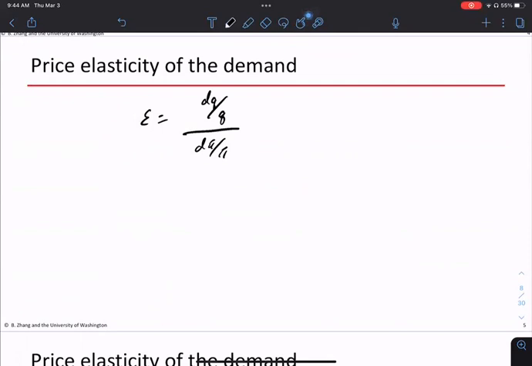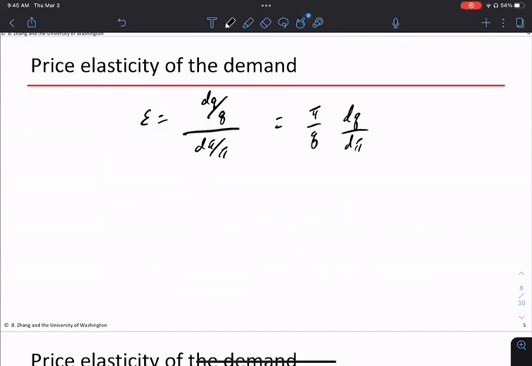The easier thing to write is this pi over q. So you can rearrange this, it becomes dq over d pi. So this thing is, if you change the price a little bit, how much does the quantity change? Weighted by this ratio, by this elasticity ratio. So you have a dollar per amount, right? So there's $1 per stuff. You have this number, that's called elasticity.